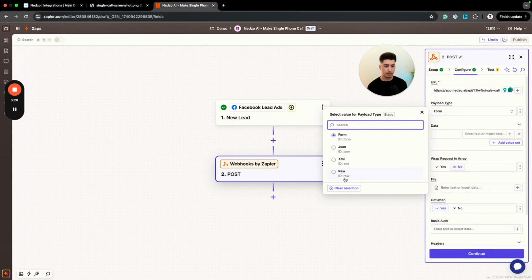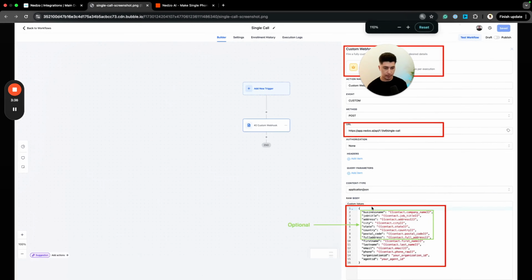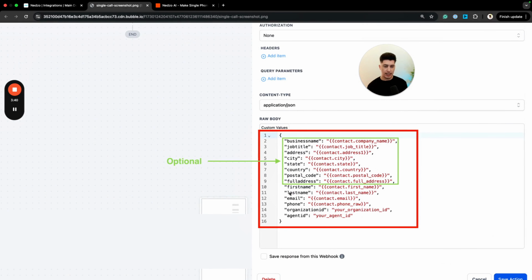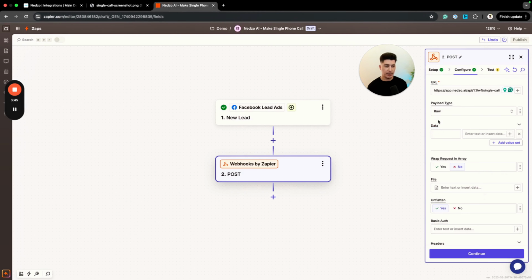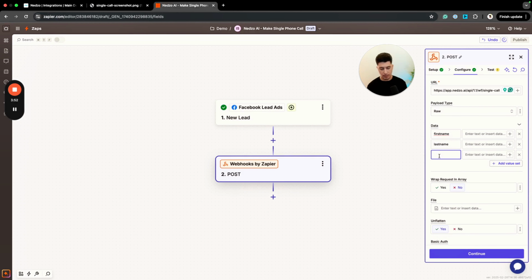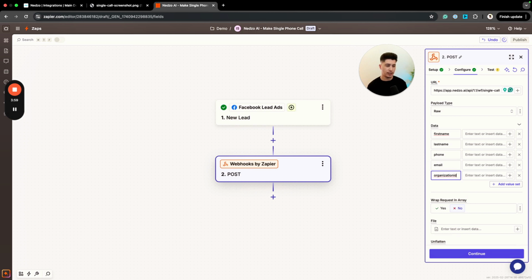Payload type, use raw. And now you want to add all the fields here. What are the fields? If I zoom in, these are the required ones: first name, last name, email, phone number, organization ID, and agent ID. So let's just add them in: first name, last name, phone, email, organization ID, agent ID.